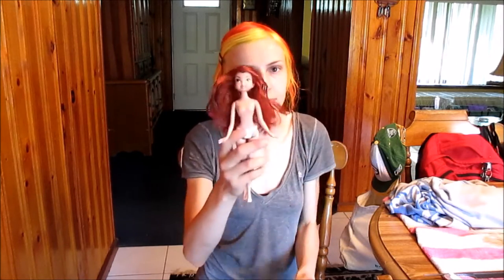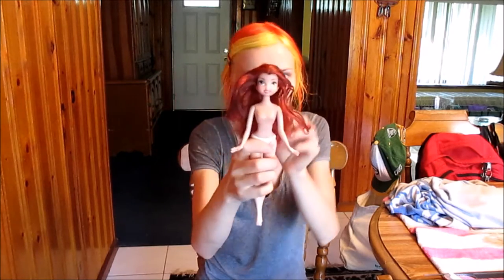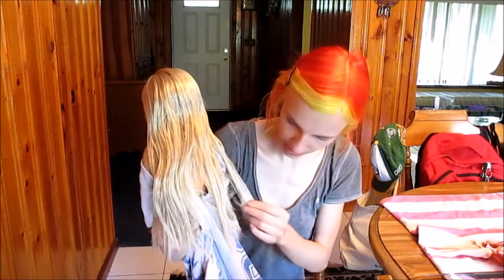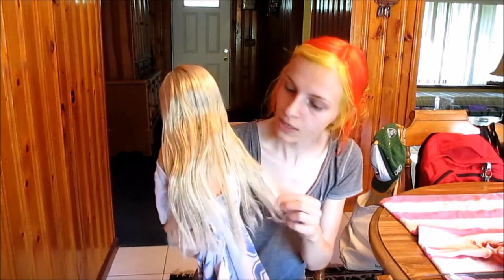The boil wash, even if it doesn't take care of the frizz, will take care of some of the bulk. I have two dolls to show you. I have this Jakks Pacific Tinkerbell doll — her name is Rosetta — and you can see her hair is pretty nasty, it's very cheap. And I also have my newest American Girl, Caroline. This is her hair after a boil wash. Her hair was a lot worse before — I boil washed it and it did help, took out a lot of it. But the ends are still really nappy.